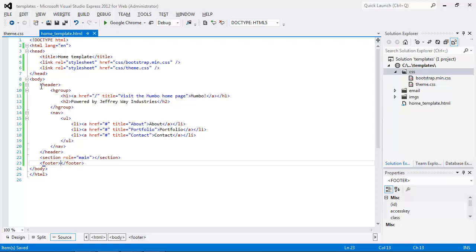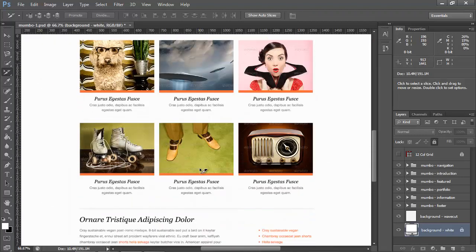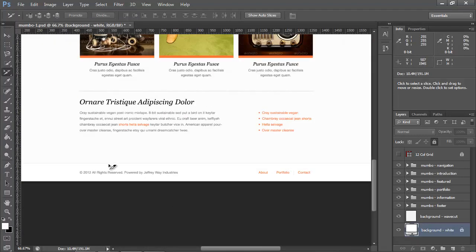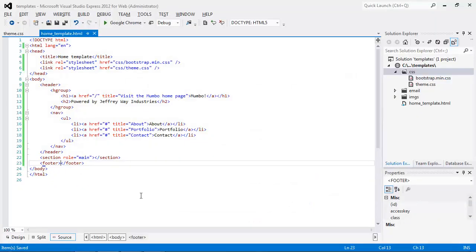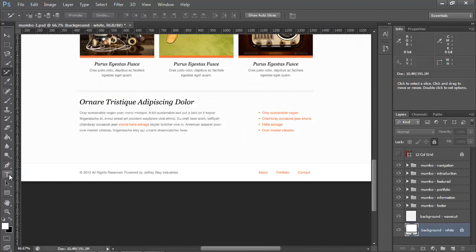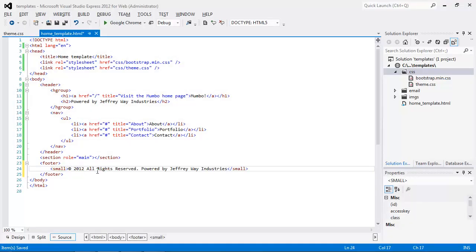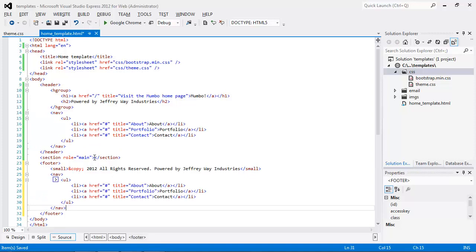And then the footer obviously is very, very similar to that. If we just take a quick look at the footer so that we know what we're building. Yeah, we've got some kind of copyright information, and then a duplication of the nav in the footer as well. So let's just go back and add those briefly. So for the copyright information we can use a small, and we'll just copy that text out. And obviously we want to change that to the HTML entity, and then we can just copy our nav. So that's the header and the footer sorted.